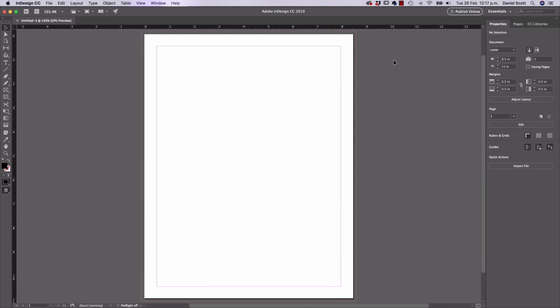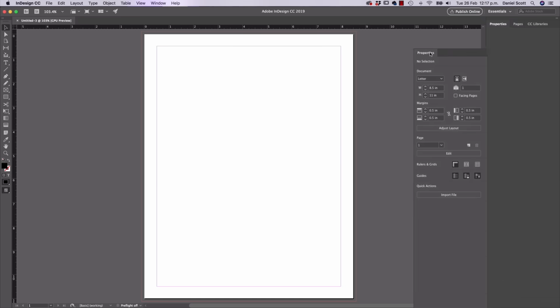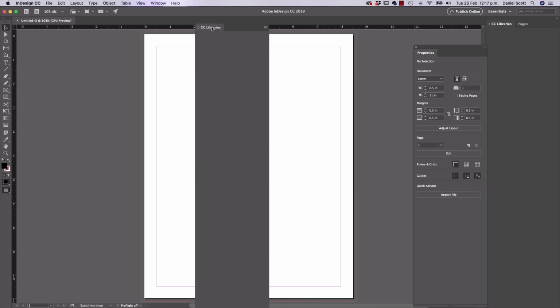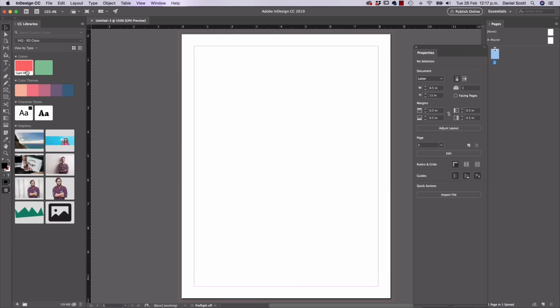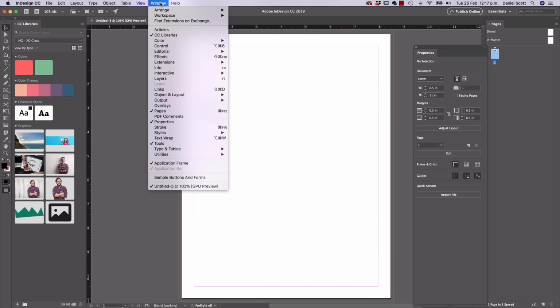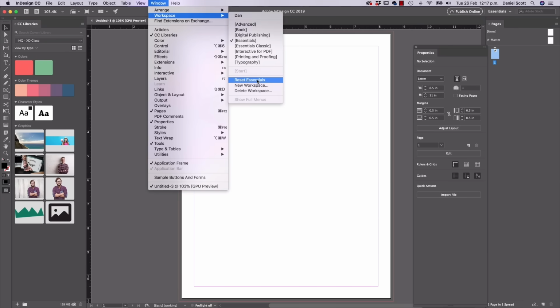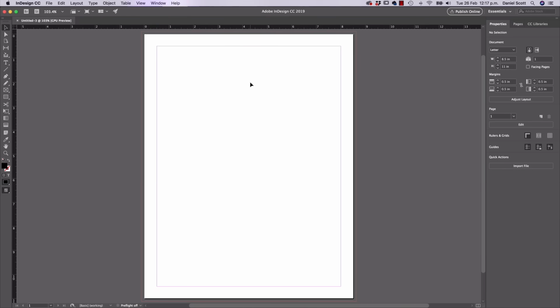Now, if you're one of the people who are quite new to InDesign and Adobe programs, you might be like the person who loves to accidentally drag these out to places and they end up in weird spots and you're like, oh no, panels everywhere. Okay, to reset it all back, your get out of jail free card is Window, Workspace, and just make sure you're on Essentials. Click on this Reset Essentials again and whew, it's all back to normal.